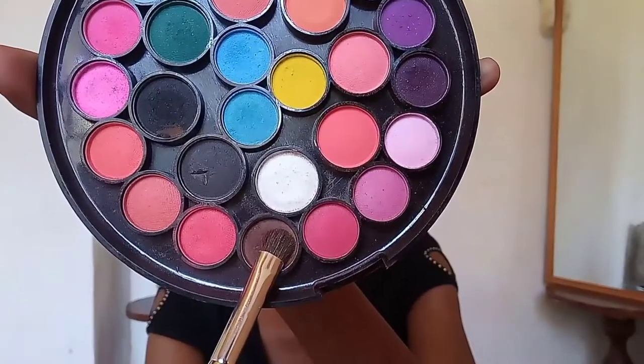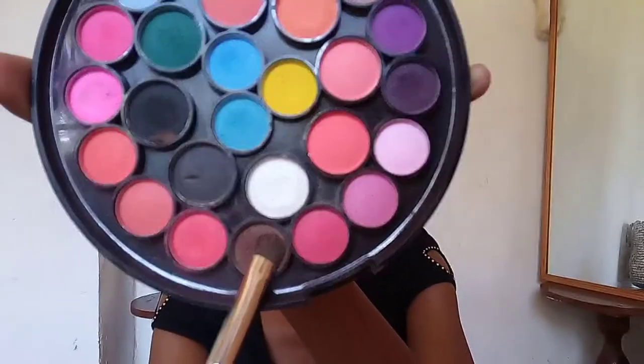And then of course I'm going to use an eyeshadow base, because you saw the colors that I'm going to use, they have to pop. So I'm just using a white one so that they can be more visible, creating a blank canvas. I'm just going to take that dark chocolate color that you can see there, and I'm going to apply it all over that canvas. I'm sure you're going to wonder, like, you were already that color, why did you apply a brown one? I don't know, it makes a difference.